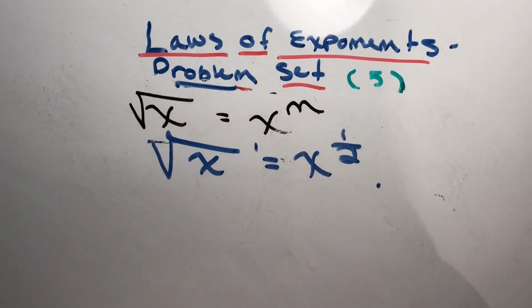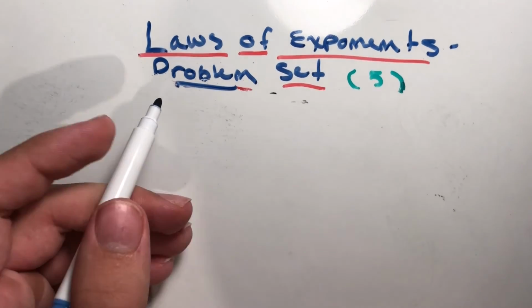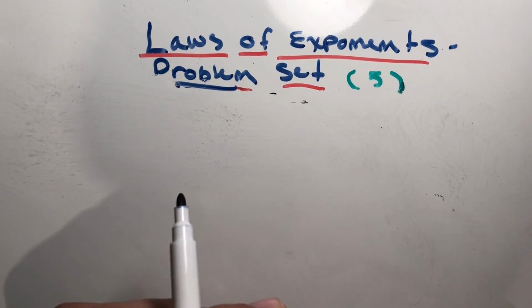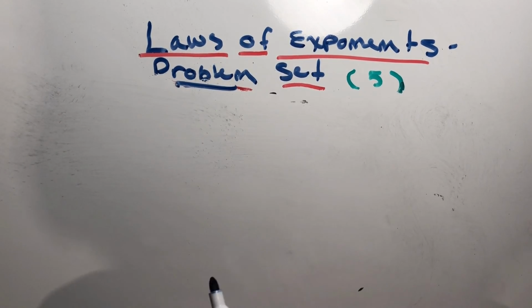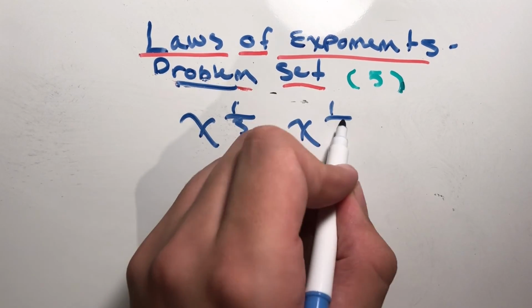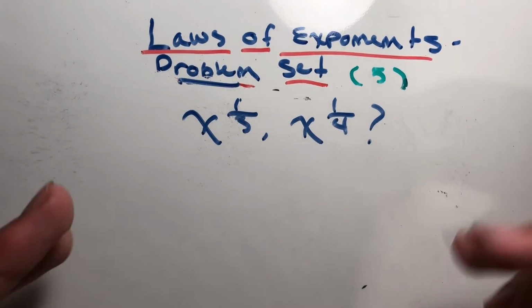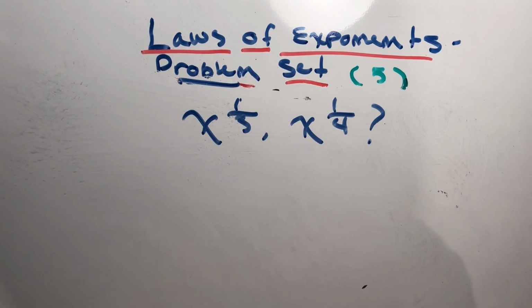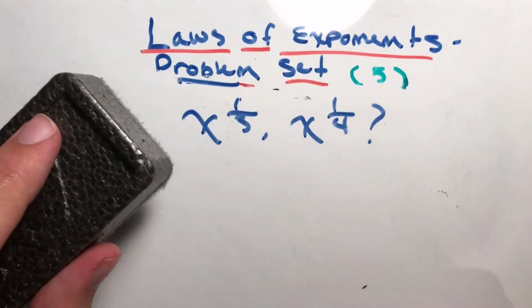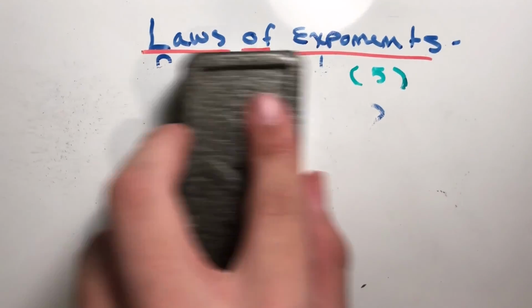And that's where I'll leave this video off. The question I would leave you with is, what other fractional exponents can we find? Like, what is x to the 1/3? What is x to the 1/4? Just take some guesses at it. Maybe that's what I'm going to talk about in the next video. I'm also going to do a recap of the square roots. All right, great. So with that said, I'll write out the next topic here.